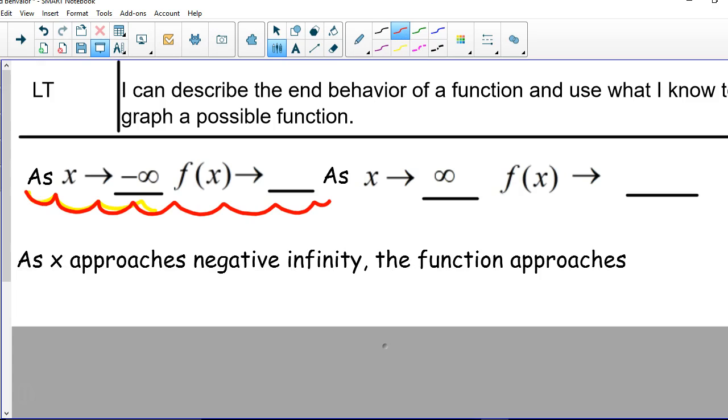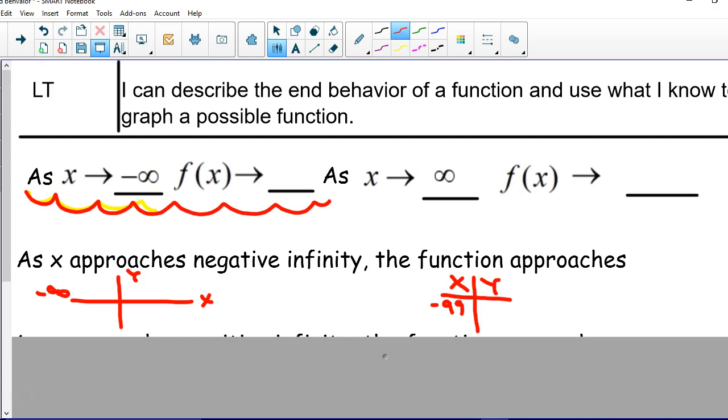As x approaches negative infinity. That means really, when I look at my x and y axis, so here's my x, here's my y, negative infinity is over here. If I was going to plug values into my x, negative infinity, as my numbers get bigger and bigger, what's happening to my y? That's what this is saying. We want to analyze what's happening. And if the graph is going up, we're going to fill the blank in.